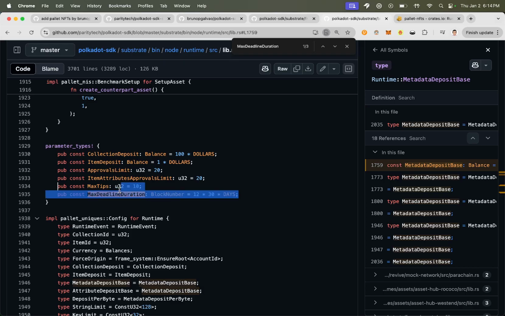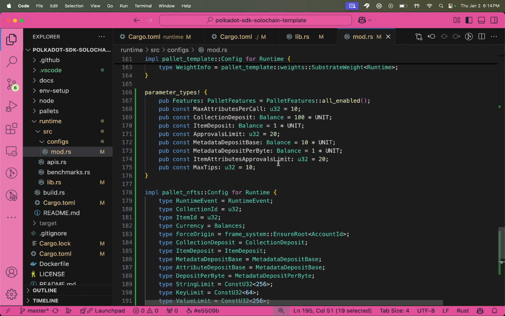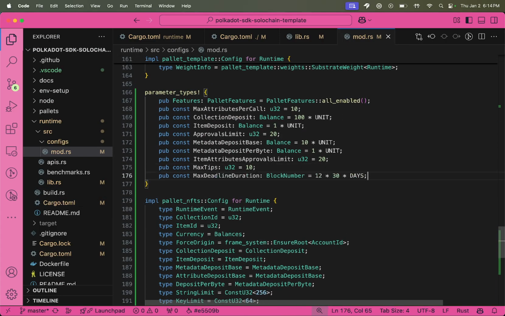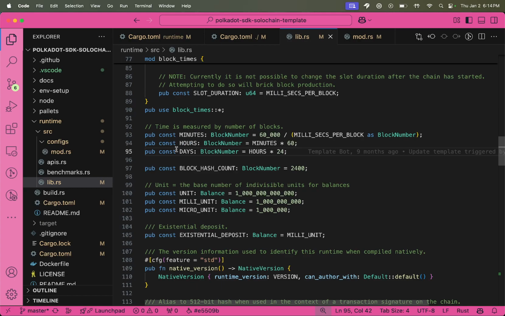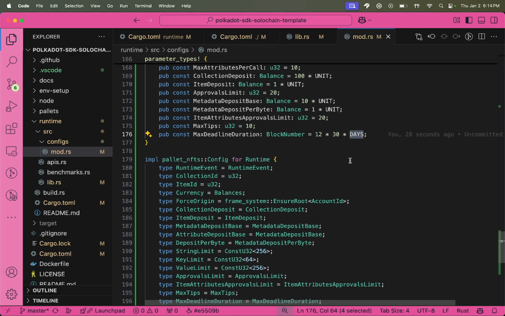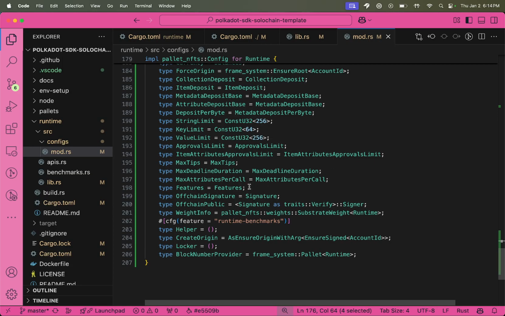Okay, so we have a block number here for the deadline. And that's up to you, what you want to configure it to. Days. Do we have days in our blockchain? Let's go to the runtime and see. Oh, we do have days. Okay, cool. It's interesting how you track time with the blockchain, right? I believe you're tracking time here with block numbers. So that's how we're tracking time.